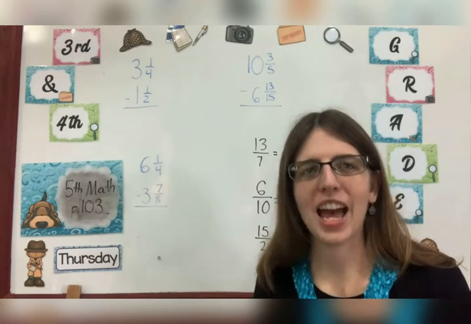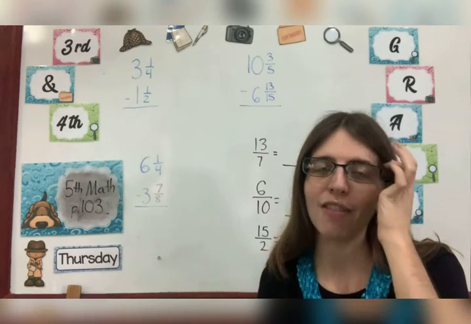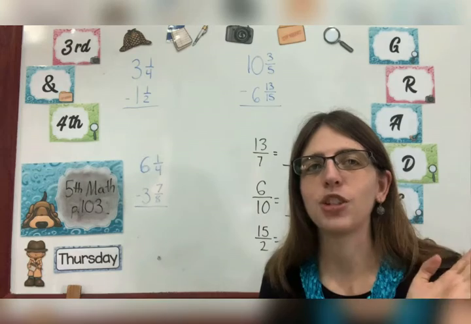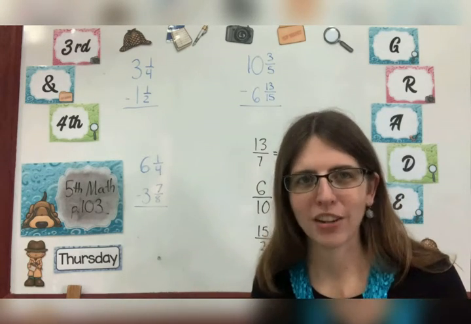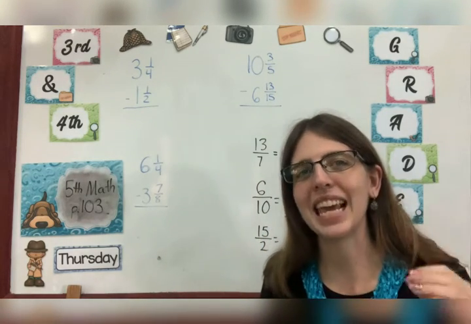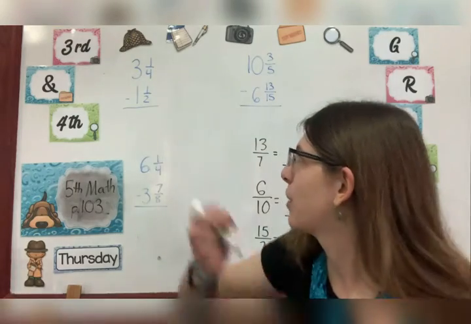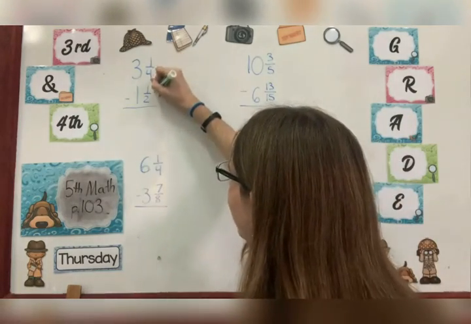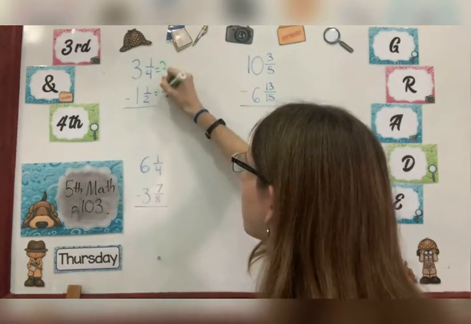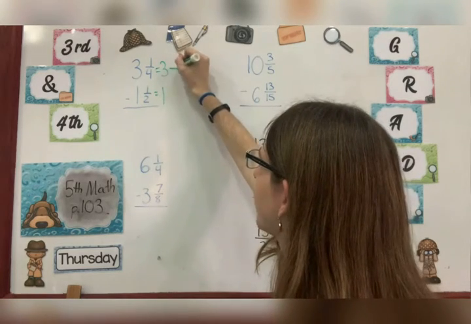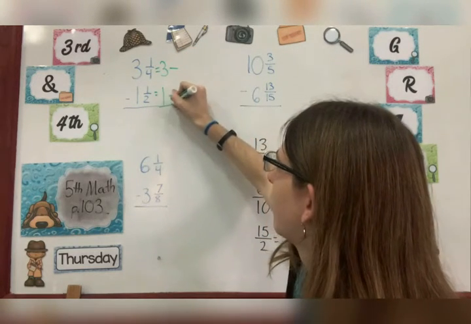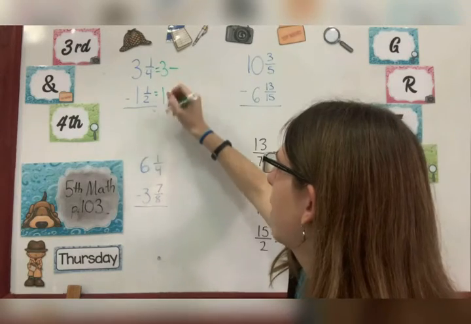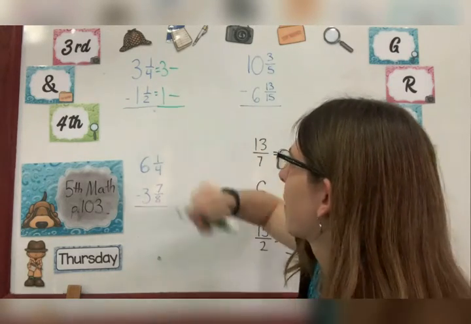Remember, the first step is to change your fractions so they have the same denominator. We can't do anything when we're adding or subtracting fractions until they have the same denominator. So I'm going to go ahead and write my equal sign, bring over my whole numbers so I don't forget about them, and a new fraction bar. Whoops. That went wrong. Okay, let's try that again.